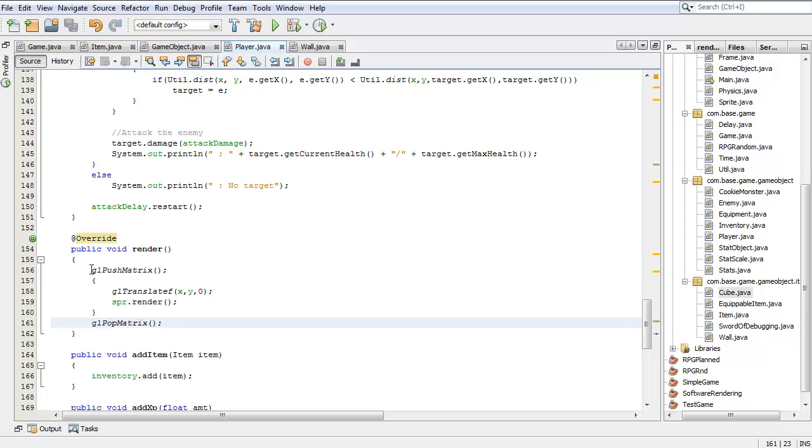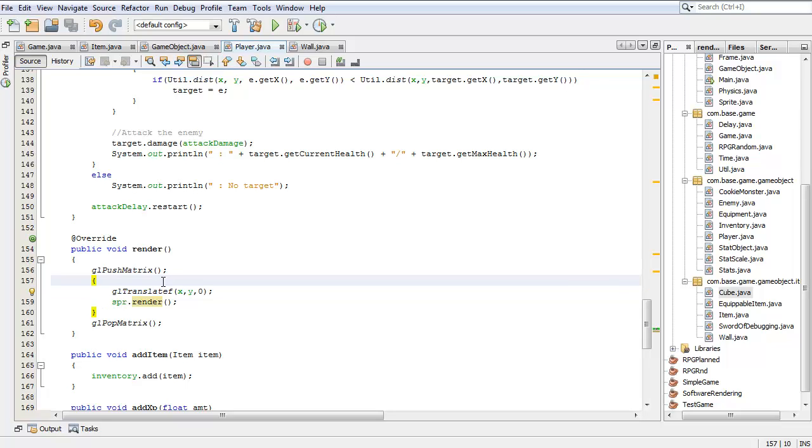What this is doing is, first off, it's saying, take the current point of reference, and go the distance of your position, so go off your position from it, and draw. It will take whatever point of reference it is, it won't change it because I'm pushing it onto the matrix, and I'm popping the matrix, and it's literally just doing that. It's pretty straightforward. Take the old point of reference, save it, move to where you are, and draw.